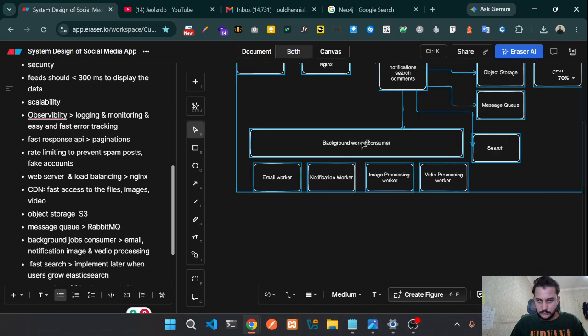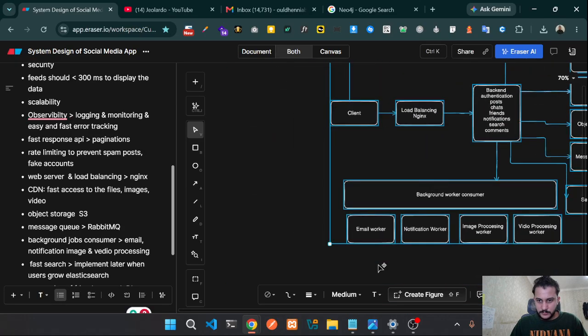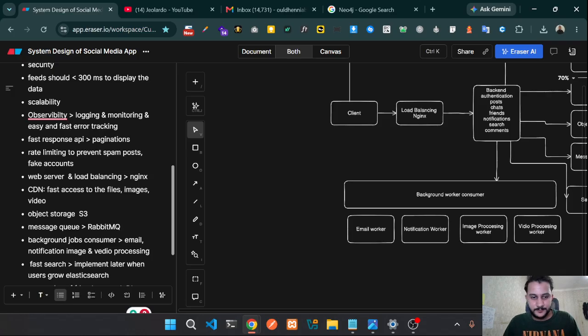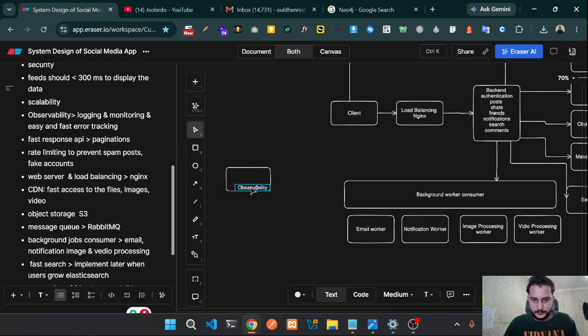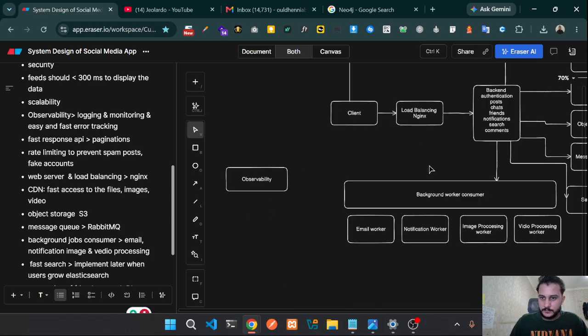So we want the observability, so easy to display or track error. Okay. So the back, where's my backend?